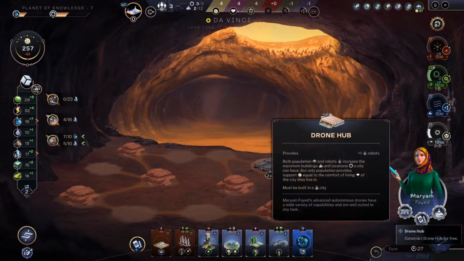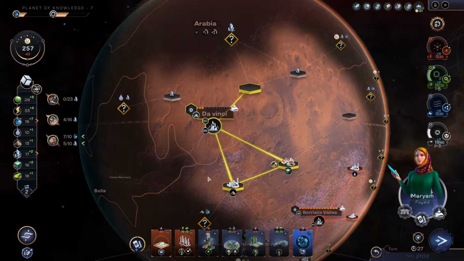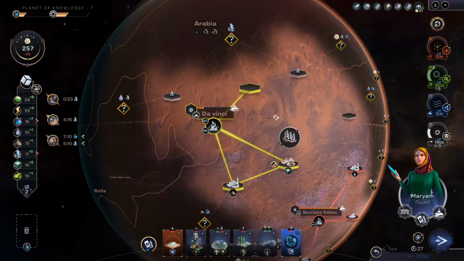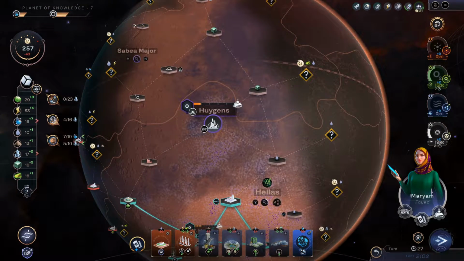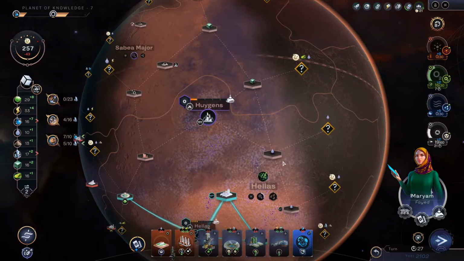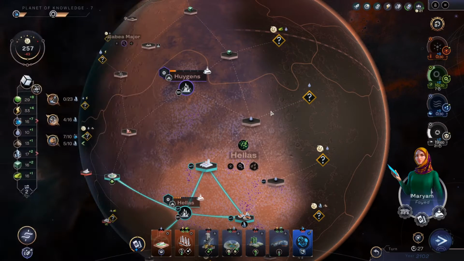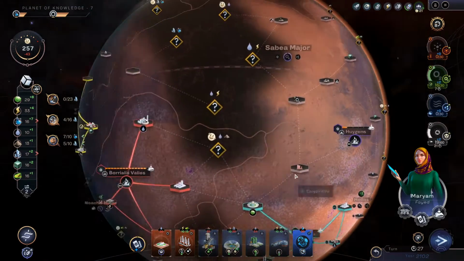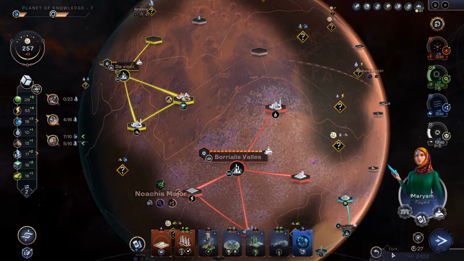What we need to do though is construct this drone hub here. And expand out. Probably actually want to have the spaceport connected to Huygens. And that would mean extracting the water here instead. We can move the spaceport over there, I guess. Going to be a long move for it.